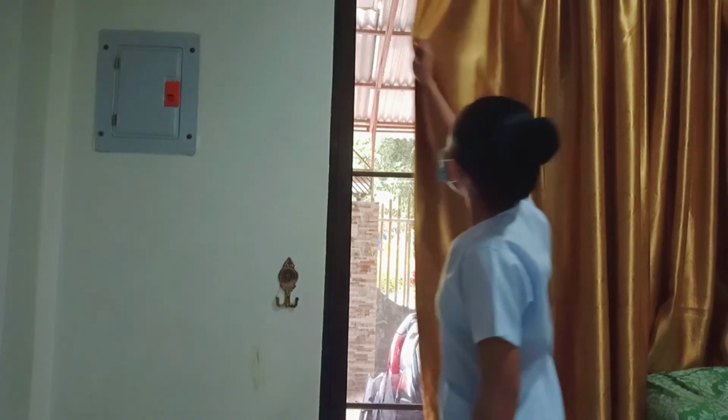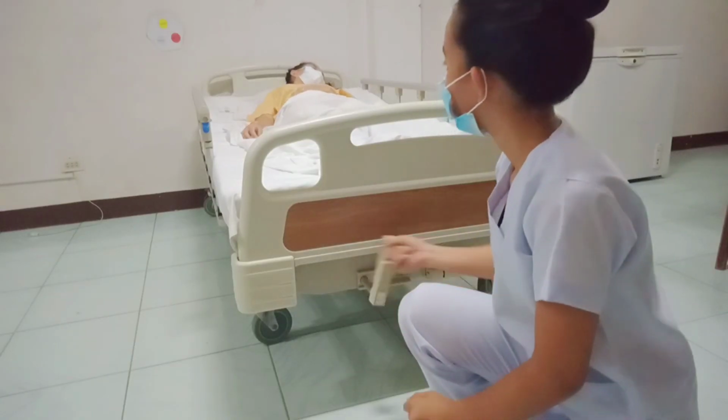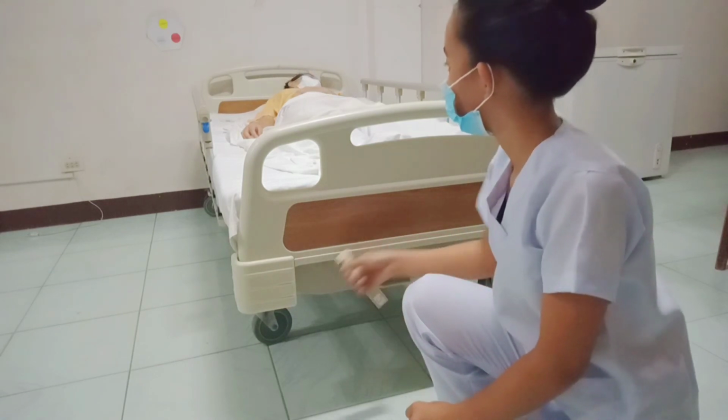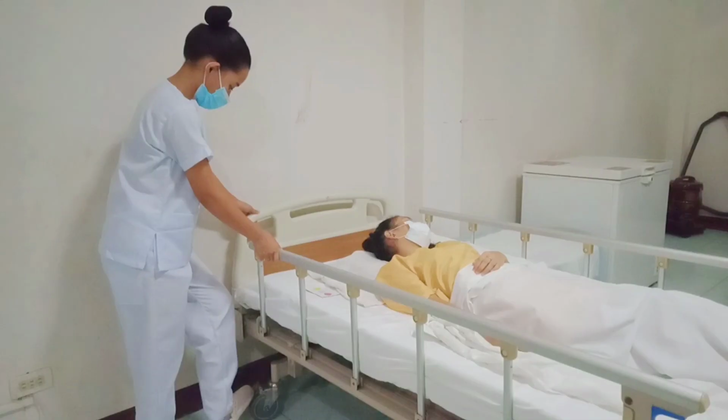And then, provide for client privacy. Adjust the head of the bed to a flat position or as low as the client can tolerate. And then, raise the bed to the height of your center of gravity. And then, lock the wheels and raise the rail on the side of the bed opposite you.